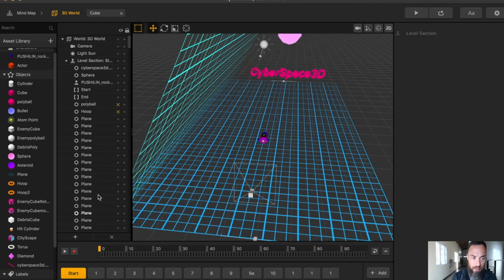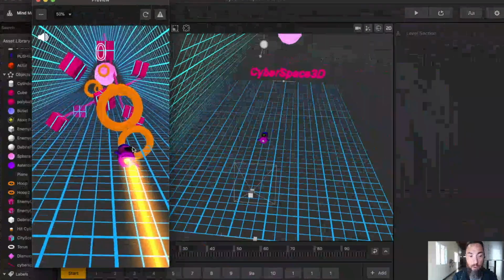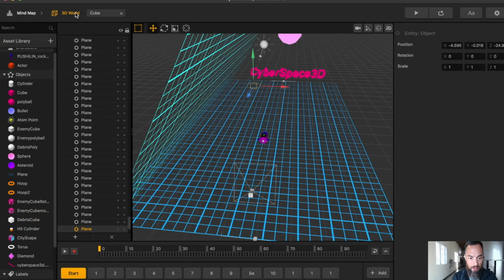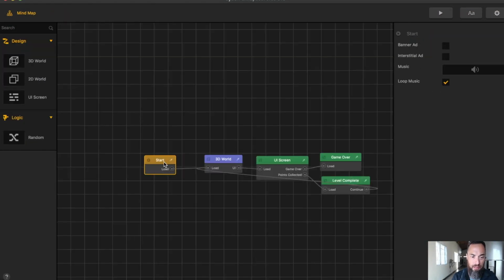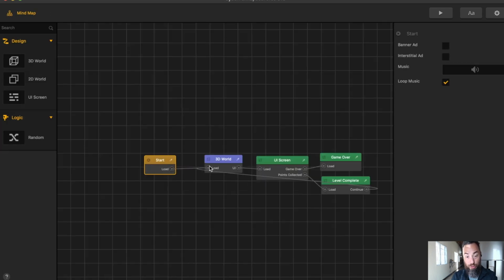The first thing I want to do in this game is set up a tap to play, because when you jump into the game, you're automatically playing, and this is not what I want. I do not want you to automatically be playing. That is not my initial goal. Let's go to the mind map, and here you can see the start of the game, and this is where the Buildbox logo would be. This goes straight into the game.